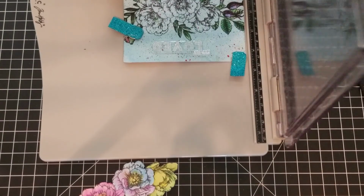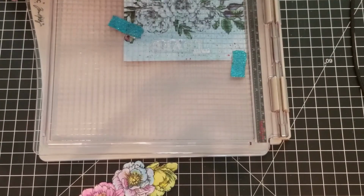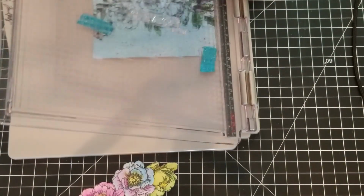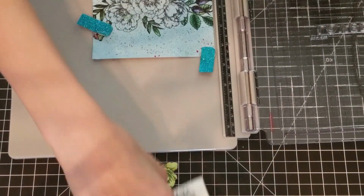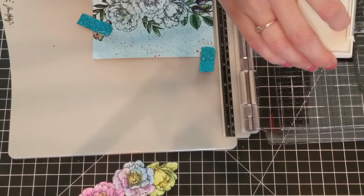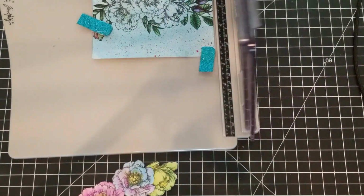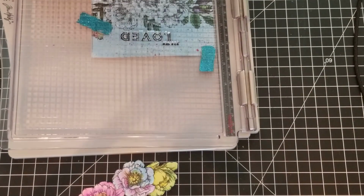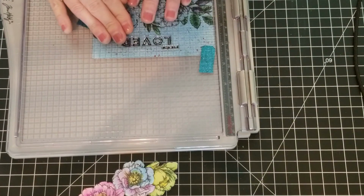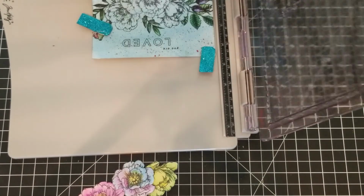And then I'm also going to stamp that back in the VersaFine and Onyx Black as well. I can't believe how slow I am at doing some of the things. I just wanted to make sure that was not going to be upside down because I have done that before. I got all the way to the finish of a card and I accidentally stamped the sentiment upside down because I wasn't paying attention.